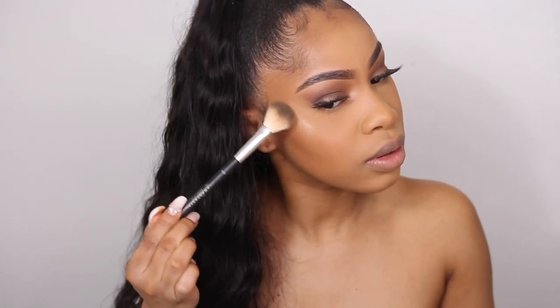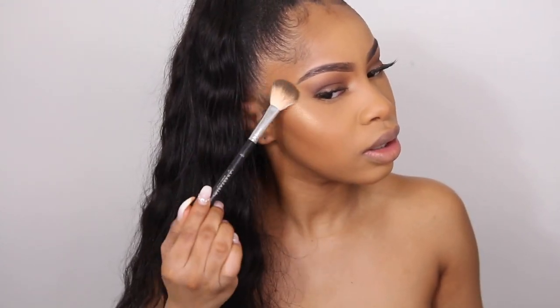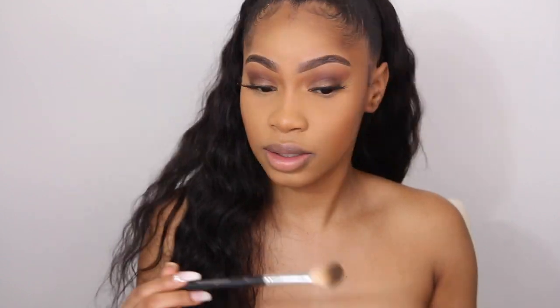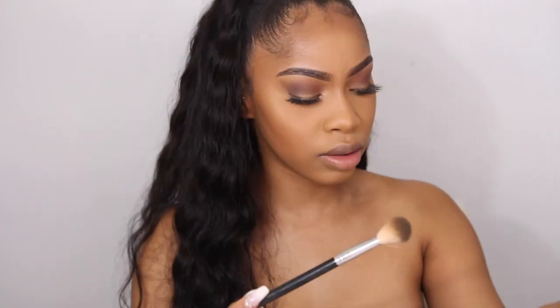I'm gonna go ahead and highlight. I'm using the Fenty Beauty Fairy Bomb Shimmer in 24K Ray. This is my favorite highlight right now. I just love it. Look at that. Obsessed. Okay, I'm looking like the Tin Man a little bit.